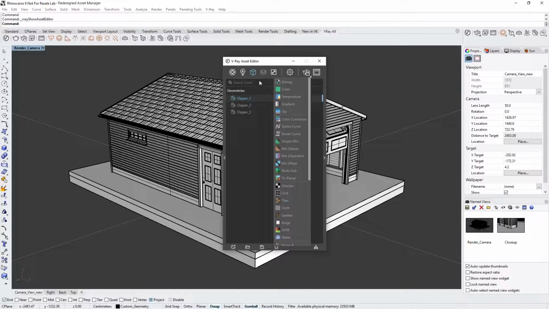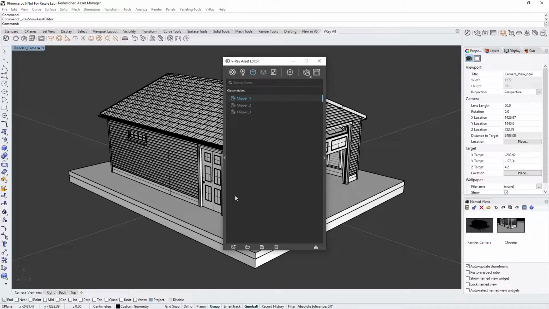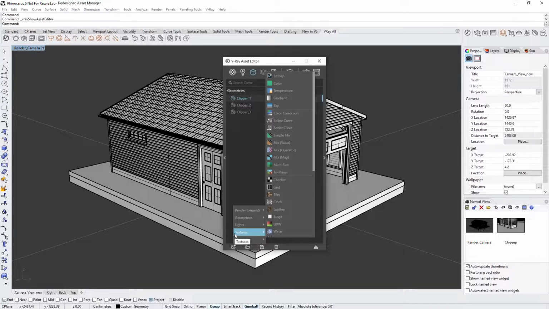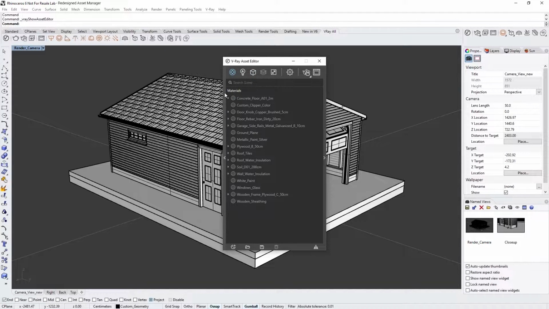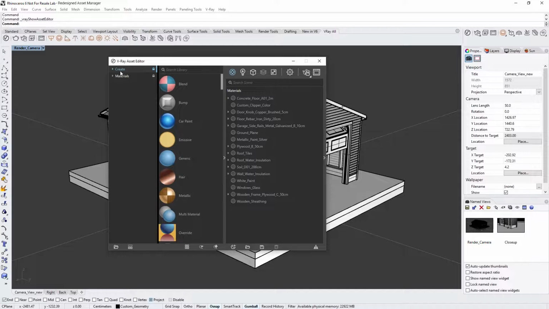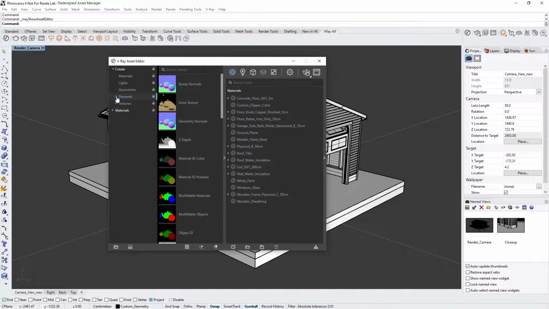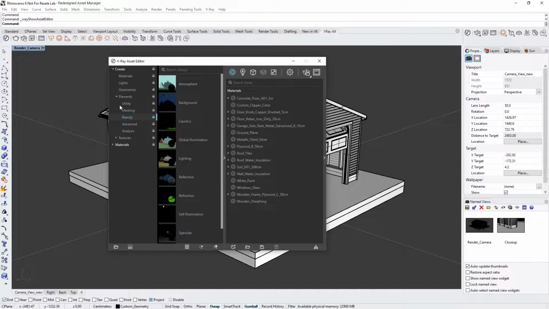And if you are used to creating materials using the button at the footer, you can still do that as well. Besides materials, you can find here all the categories we have at the top as well for creating assets. Next, we can also create assets using the flyout menu on the left. In V-Ray Next, there is a new Create menu dropdown. If we expand it, you'll see that we have the same categories here as well. It also allows you to search in any specific category.